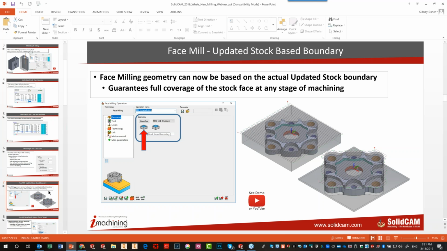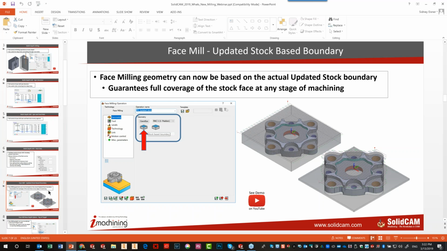But we've never had an option for choosing the actual stock. You always chose the part, and then you extended the boundaries a little bit, or drew a boundary. So what we've done now is automatically recognize the boundaries of the updated stock. This will also guarantee the full coverage of the stock face at any stage of the machining.